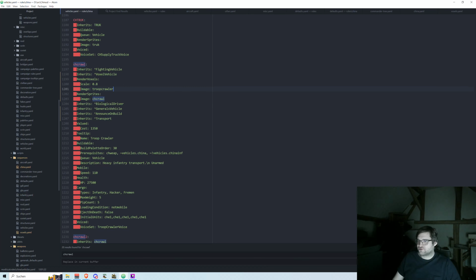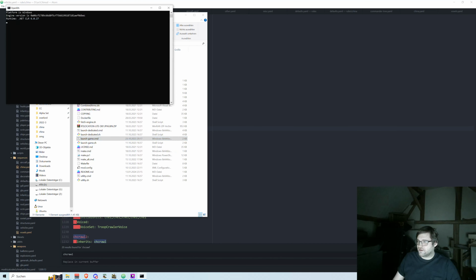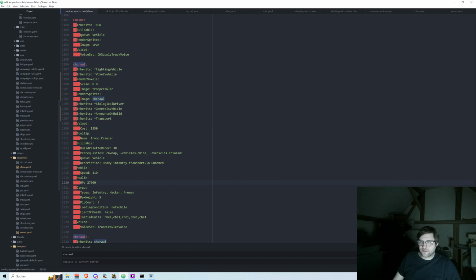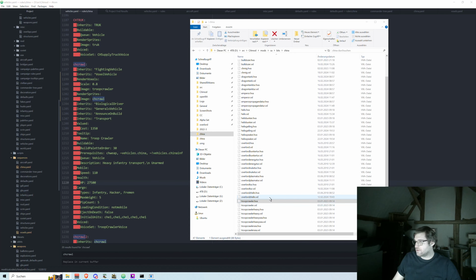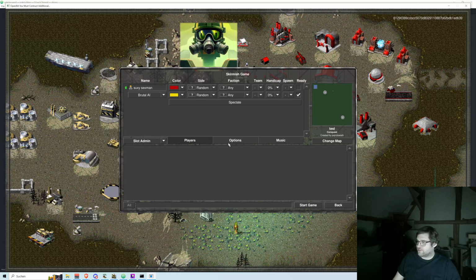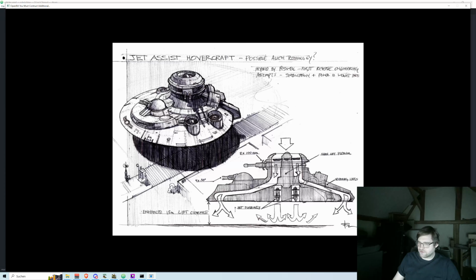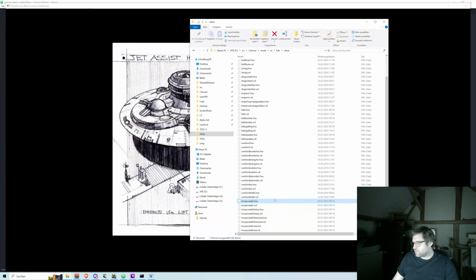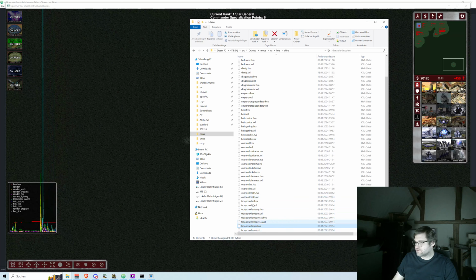So I think we can try this out now. It's not a big deal. Let's go for it. We start the game. It's gonna load for some time. Yeah. Oh, it's already there. Let's go for the map. Oh, well, we don't need a debug menu for that, but it's an automatism. So we have like 1, 2, 3, 4 different troop crawlers here. So of course we need to differentiate between those.